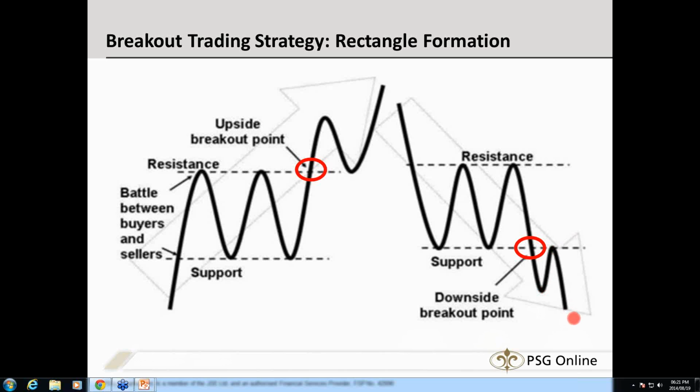Okay, so this is one of the most popular patterns I like to look for. I try and scan for these kinds of patterns, and I explained just now how I do it. Then I wait for this little pattern to form, and I wait for the breakout. So this is what I call a rectangle formation. It's a continuation pattern. Remember, this can also be a complex triple top. It can move from the bottom, move to the top, and eventually bounce up and then break down. So you need to act only on the breakout.